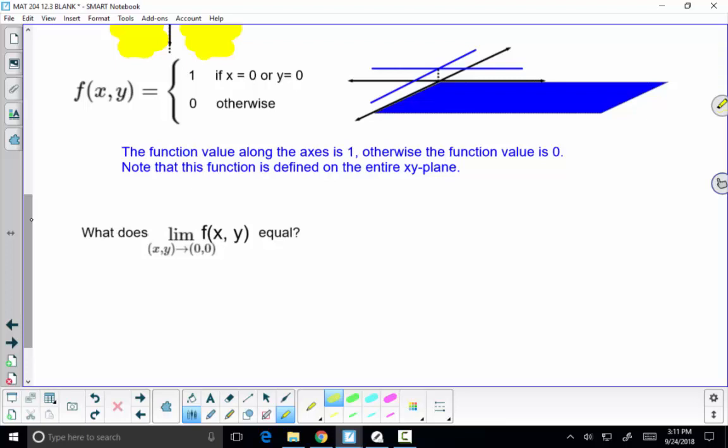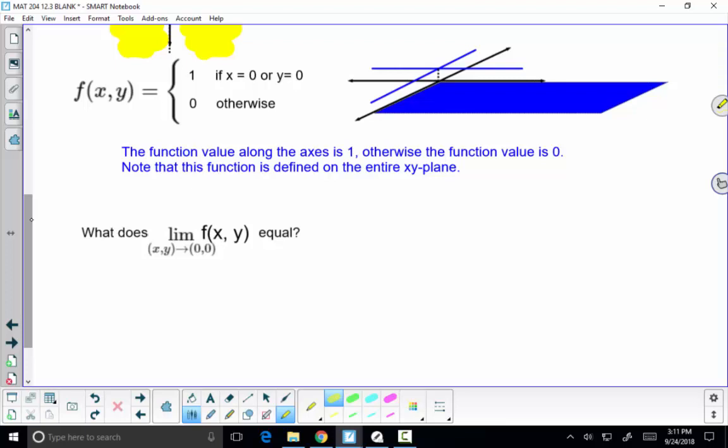Okay, so first off, let's analyze this question. Clearly this function at 0, 0 is not continuous, correct? Yes. Right? We definitely want our math to support that it's not continuous at 0, 0. So what is the value of the limit at 0, 0? It doesn't exist, does it? 1. It's got to be 1.